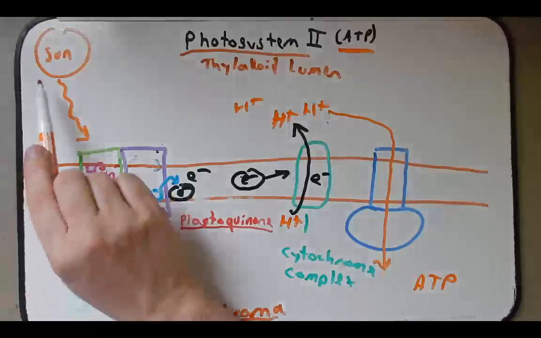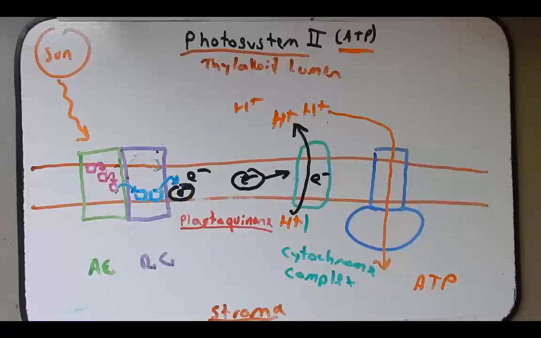Since during daylight there is a fairly constant supply of sun coming down, this will result in a very high yield of protons being transported across the membrane. Not to mention that within that membrane of the thylakoid, these photosystem II proteins are highly abundant. So it's not just one of them, it's a lot of them. So you get a lot of protons in this lumen.